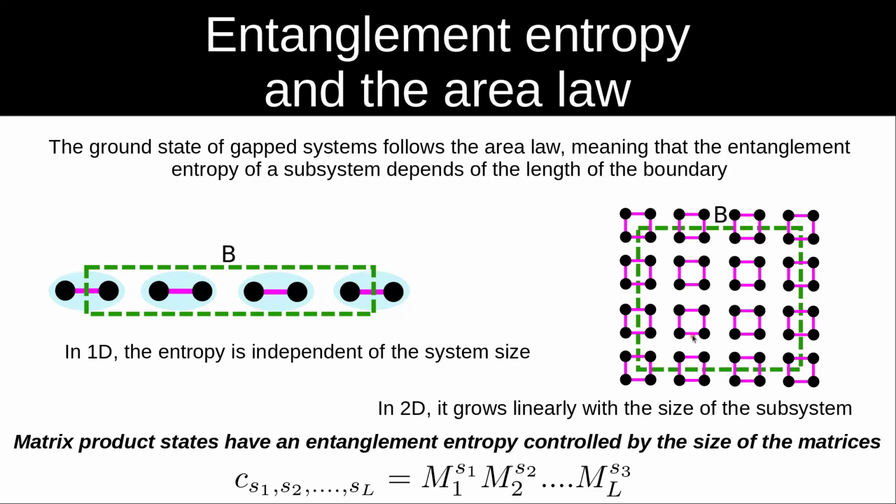The key point is that matrix product states essentially parameterize states that have a certain bound on the entanglement entropy. And this bound on the entanglement entropy is actually set by the dimension of these matrices, meaning that if you take a small dimension, you parameterize the states that have a low entanglement entropy. If you take a very large dimension, you parameterize the states that have a very large entanglement entropy. So what this is actually telling us is that this type of parameterization is going to be very efficient for one-dimensional models. For two-dimensional models, we may need to take a relatively large dimension of the matrices, but it may still work.